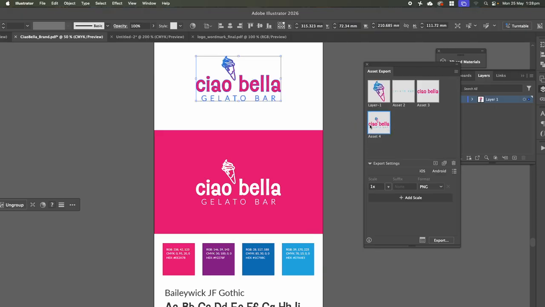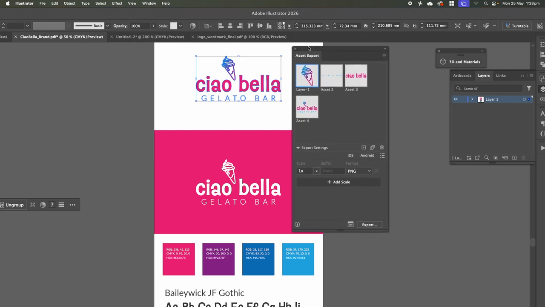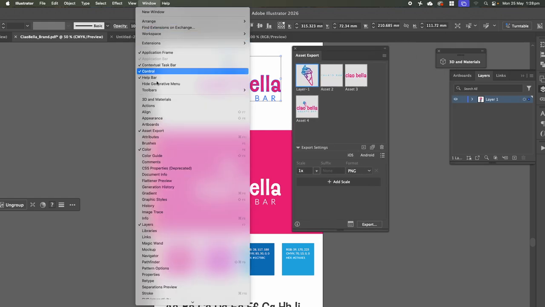And now you can see I've got one that's the whole logo. So do it both ways. Drag it in without being grouped and you'll see it'll split into its components, and then group it and drag one in like that. The next step, once you've done that, so did everybody find it? Yeah, that's the Window, Asset Export. That's where you've got to go find that.